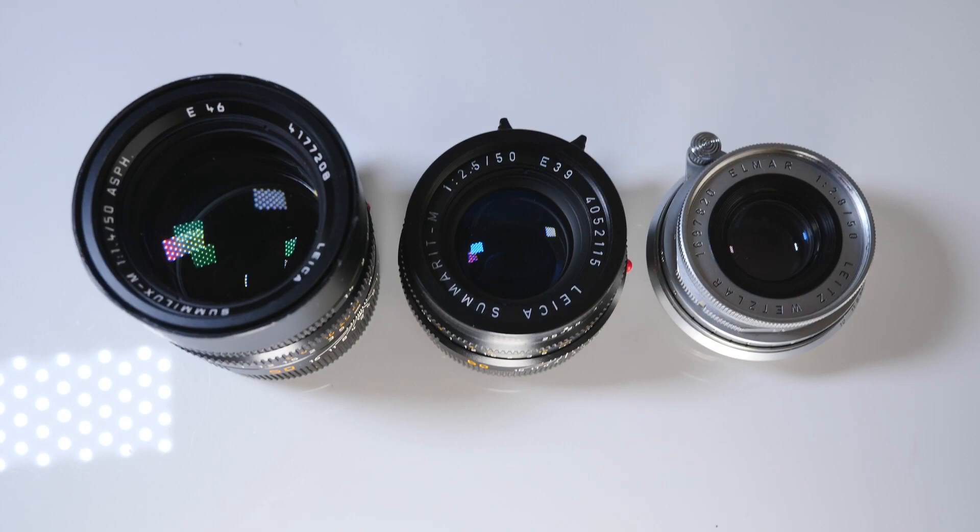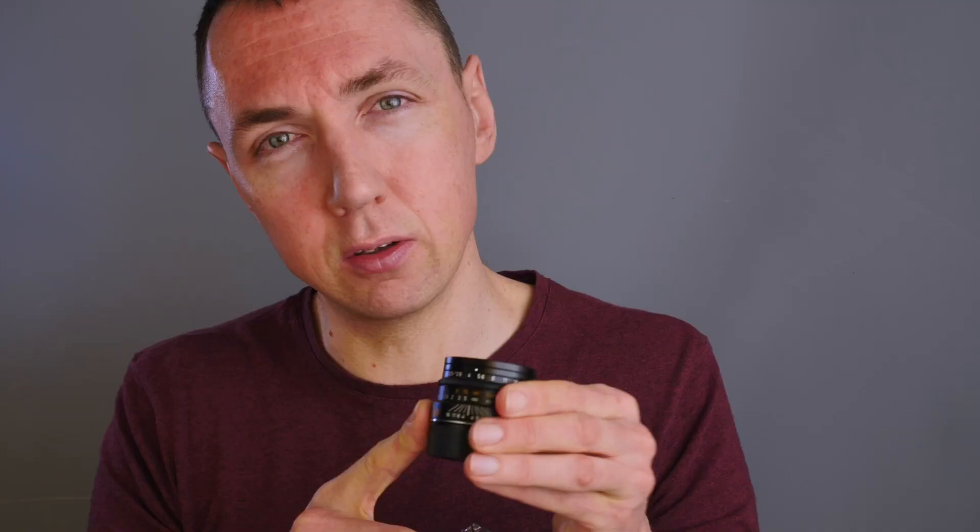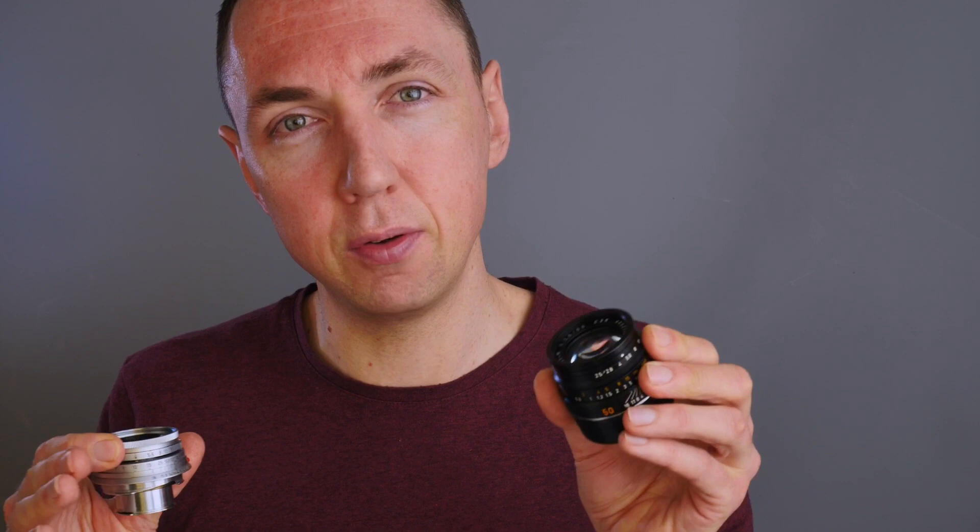Just to give you an idea of a small modern lens, the Leica Summarit f2.5 50mm is quite a bit more compact than the Summilux — more of a middle ground. If you don't want to buy a vintage Leica lens, the Summarit is smallish for a 50mm, smaller than the Summicron, smaller than the Summilux, and obviously smaller than a Noctilux. But it's not as small as the Leica Elmar. The Elmar is older, so it's less sharp wide open and more prone to flare. The award for smallest 50mm goes to the Leica Elmar collapsible.